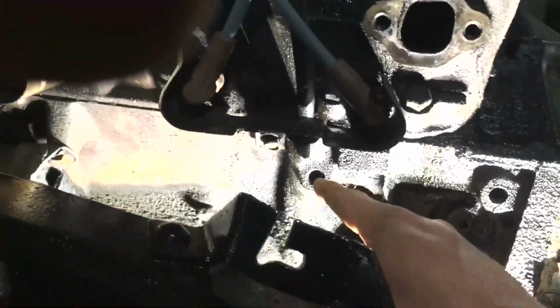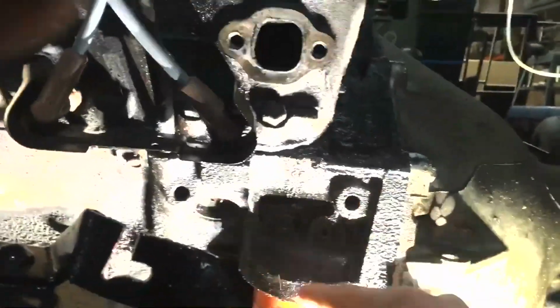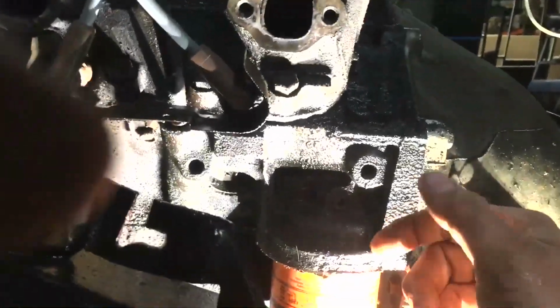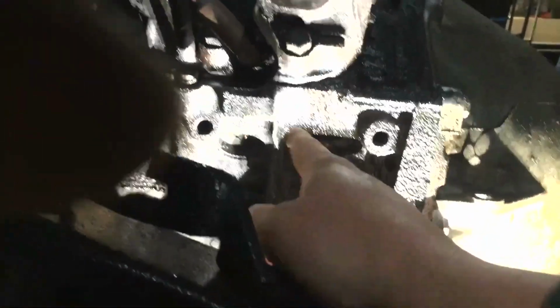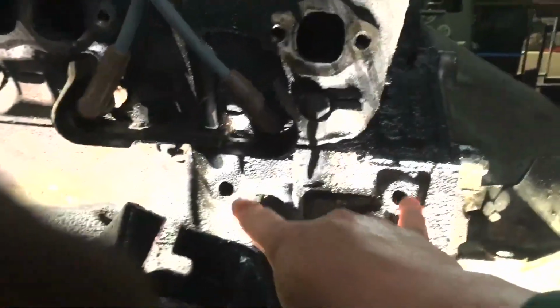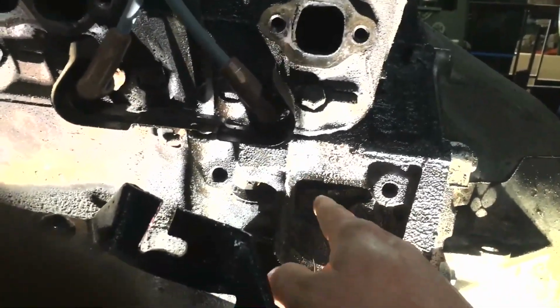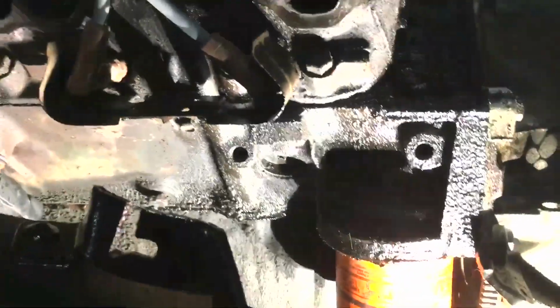I did have to, on one of my trucks, see there's another one back here. So there's 2 spots for it. On another one of my other trucks, it might be that one down there, when I had a manual in it, I had to slide the motor forward. When I slid the motor forward, that made that thing fall in here. So I put a bolt here and a bolt here with a metal plate in between them, and then drilled a hole in there and put a nut on that ball that I'm talking about, and then it lined up and yada yada yada. Did it that way. So there's more than one way to do it. You just have to figure out how you want to do it.